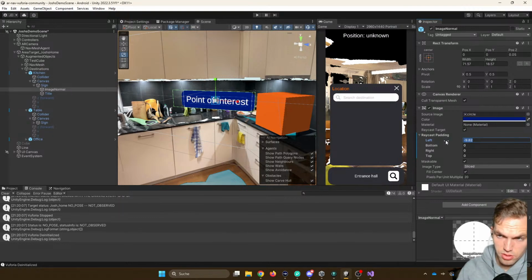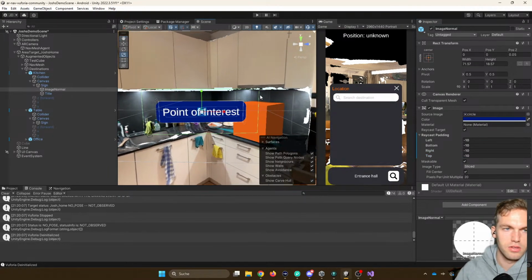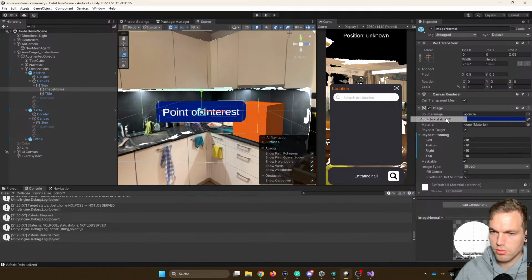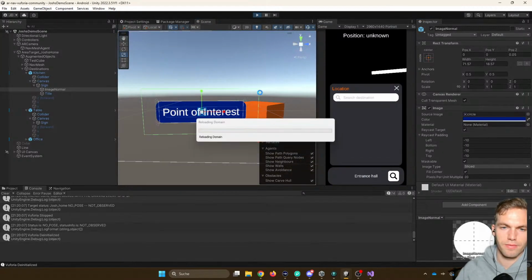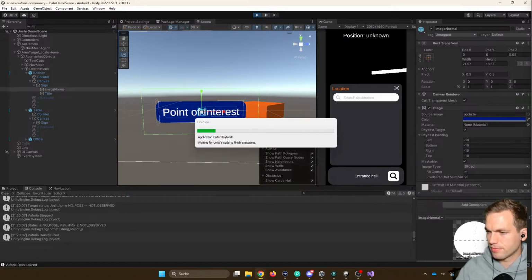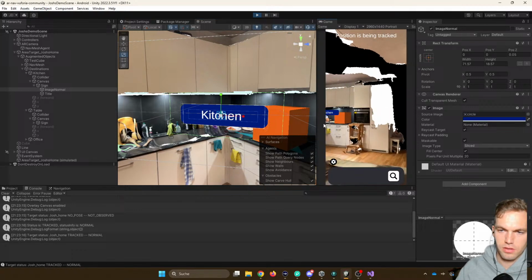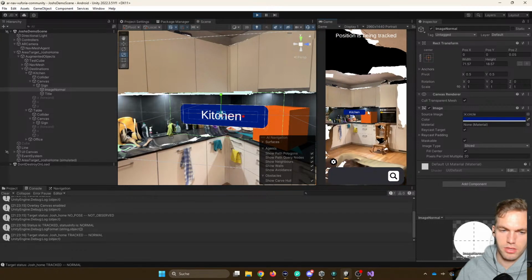What is this in centimeters? -10. -10. Oh, good stuff. Man, we get educated today. Modify component, apply. So this applies to every one. Nice, man. Okay. So now we know what raycast padding is.